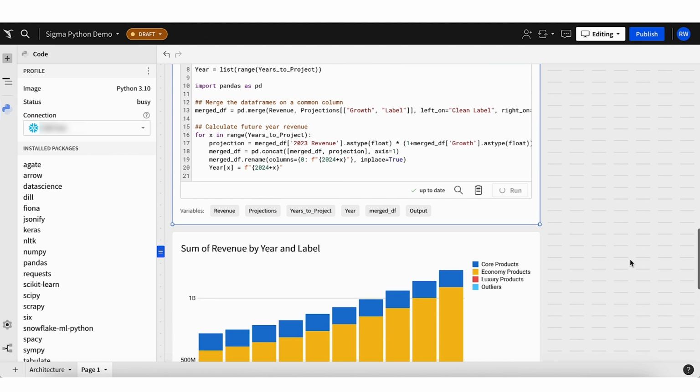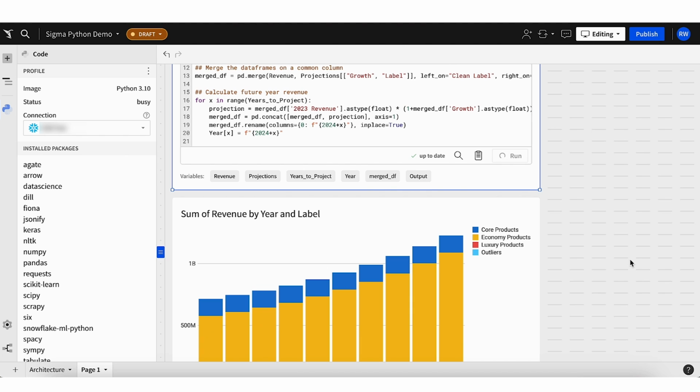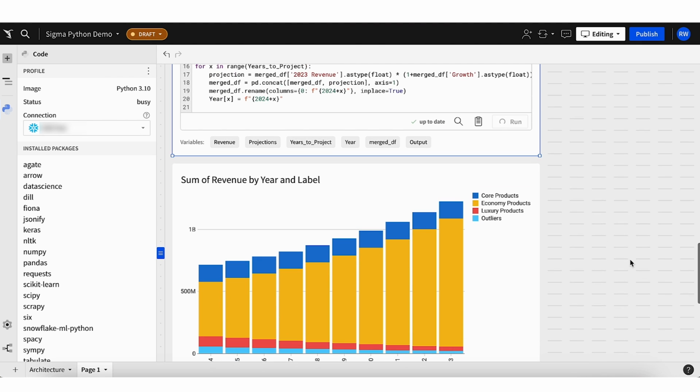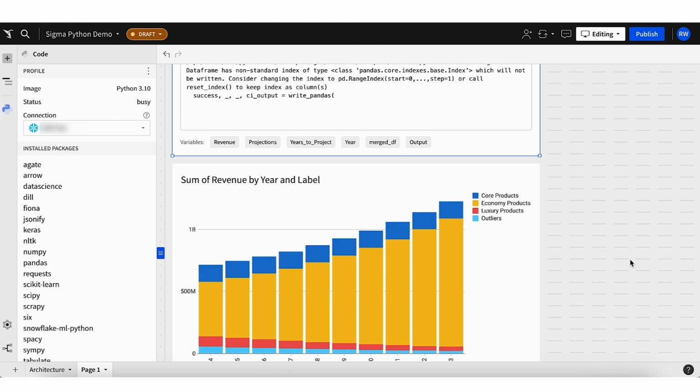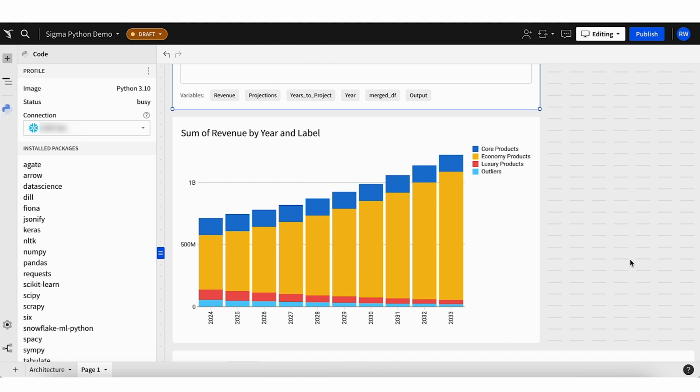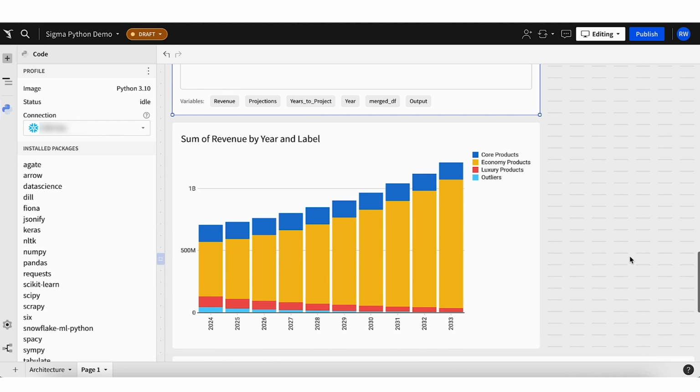And that's going to then cause my forecast to update. And that will then cause my chart to automatically recalculate here. And we're going to see that outliers are actually even worse than I had originally projected. And everything is connected together. You can see how small these outlier bars got in here. And that's really the magic of what we've been trying to show throughout this demo.